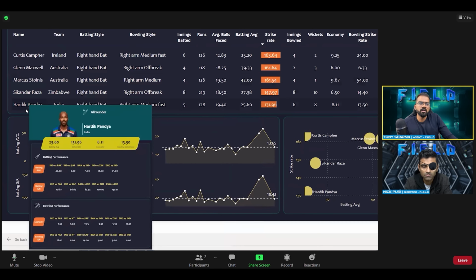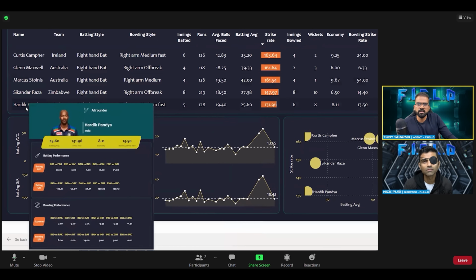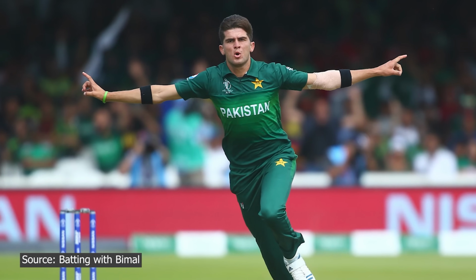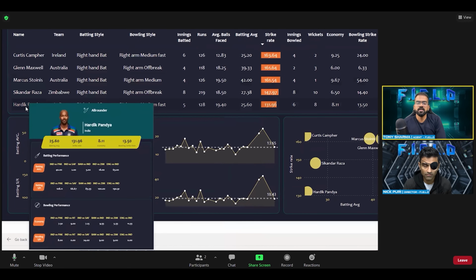So this guy will give me a good batting average, but his strike rate is also not that great, and his consistency is also not that good in this World Cup. But his bowling is good. If I really need the 6th bowling option, I would go for Hardik Pandya. But the kind of bowlers that I have, Shaheen Shah Afridi, Sam Curran, Anrich Nortje, and all those players, I don't think I would need Hardik Pandya in my team. Then I will go for Marcus Stoinis.